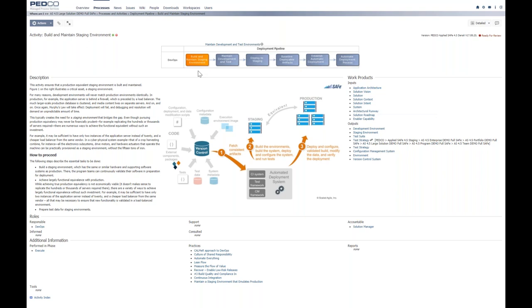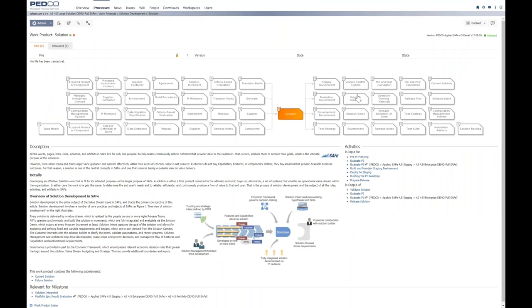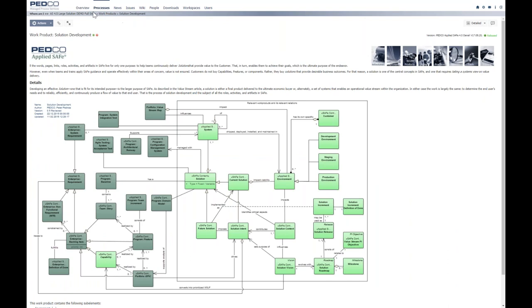And with all those activities, RASIC and so on, defined in place, we think that you have much, much less discussion time on who is responsible to do something, what shall be done, how can this be done, and how those work products which are produced relate to each other. We see here the information of solution rendered from the engine, from the process model. This is not so interesting, but more interestingly is that we have built various views per process area where you see the work products in question.